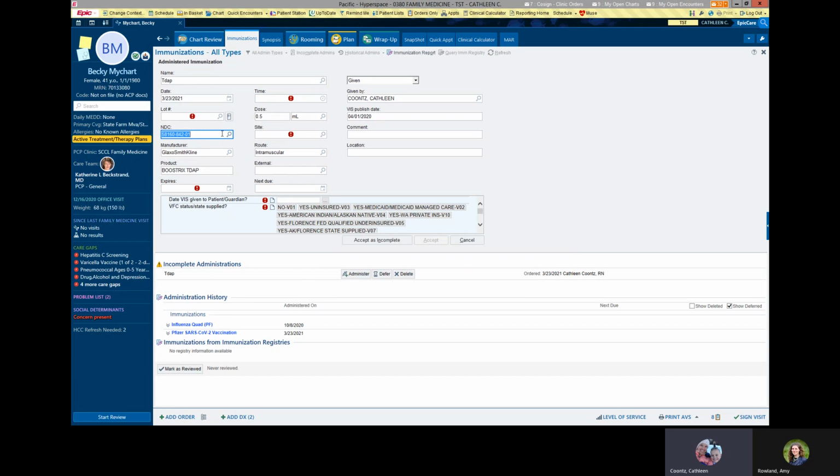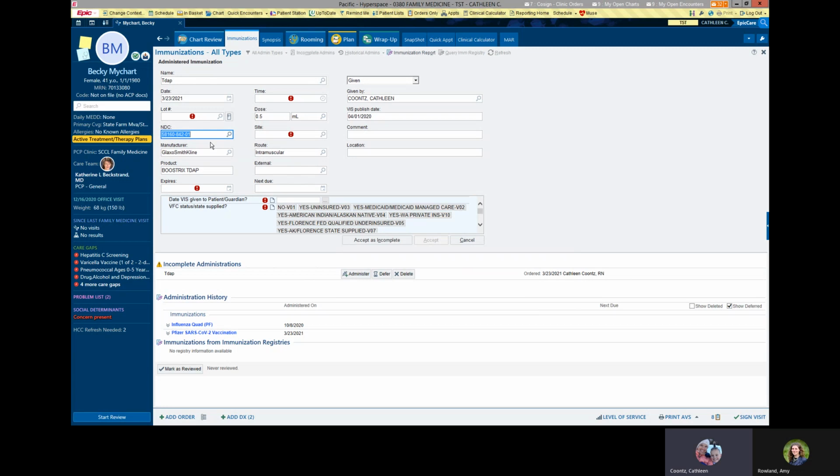When I do that, CareConnect is going to automatically fill in the manufacturer that matches this NDC number. If I choose the drop down and I do not see an NDC number that matches the vaccine that I have pulled from stock, my first thing to do is double check my own work. Did I pull the right vaccine? If I did not, this is the first opportunity for me to catch my own error and make correction before it ever hits the patient.